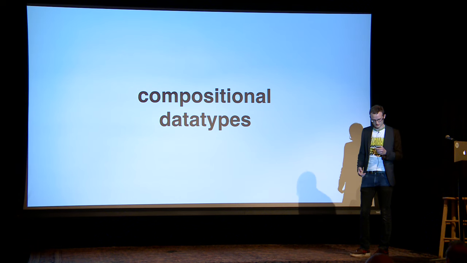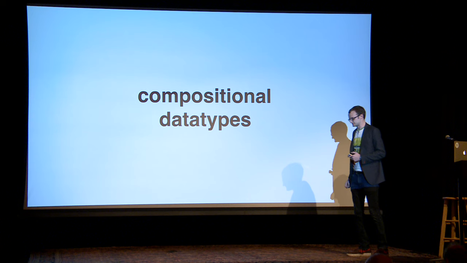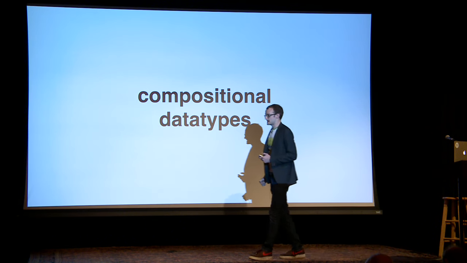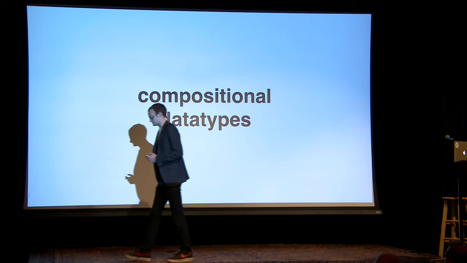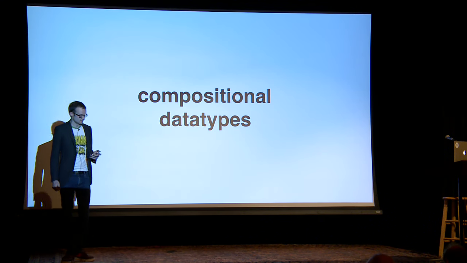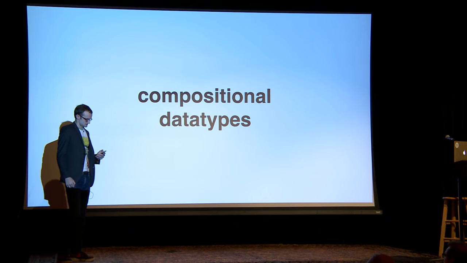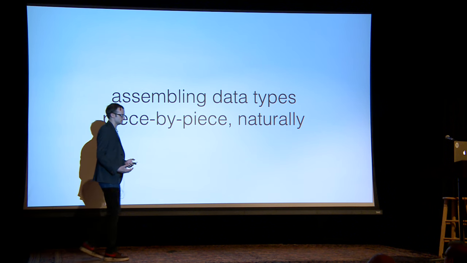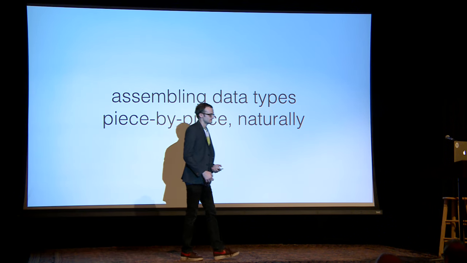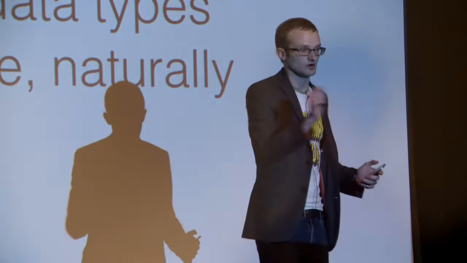And the last thing I want to talk about is compositional data types and coproducts. These are provided by Patrick Bahr's compdata library. And they enable us to assemble the building blocks of a language in a fashion that's, well, compositional. We can say, all right, I need literal nodes, I need some expressions here, I need a while loop, I need a for loop, I need keys for that, and we can build up data types to represent a given syntax tree piece by piece, horizontally, rather than all at once in advance.